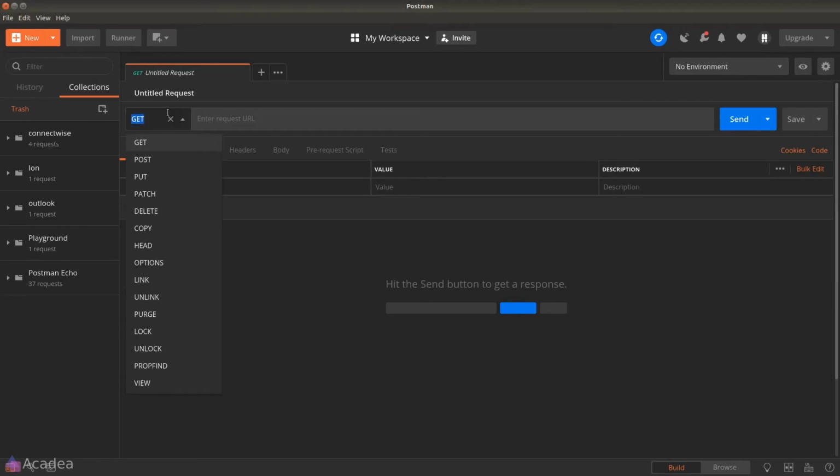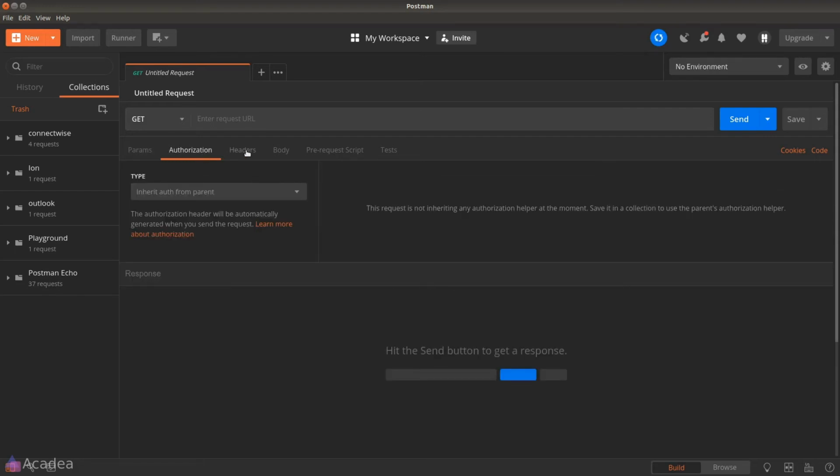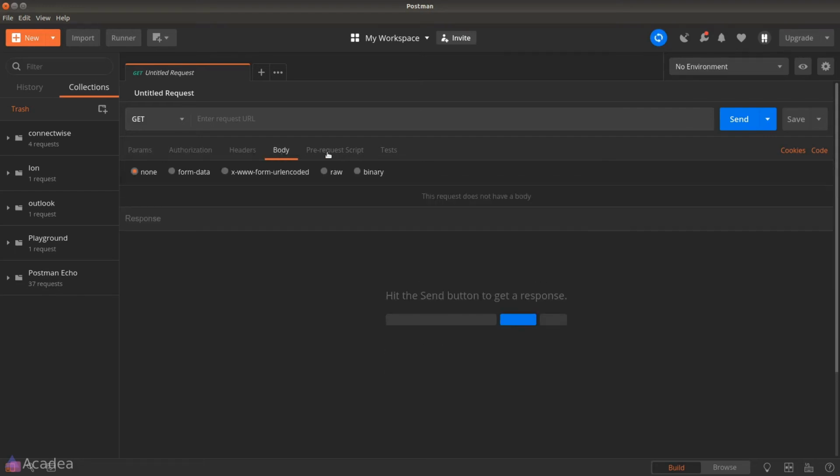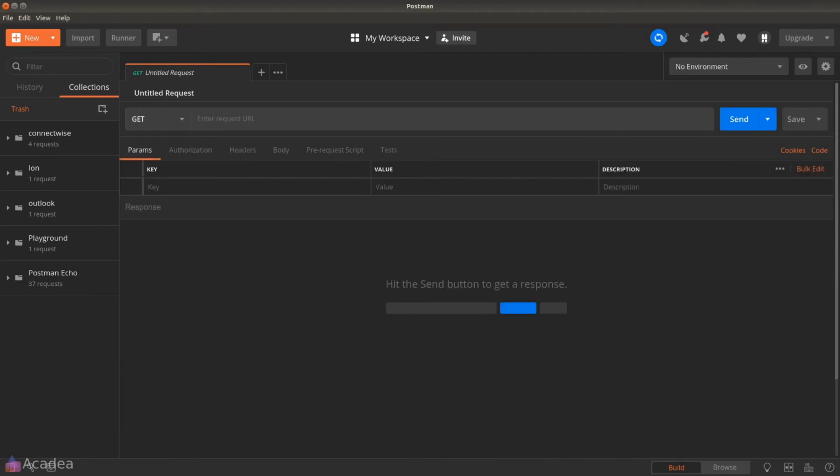So here we can select our request method, the API endpoint, and the configuration of our request. We can put in any parameters that we want to send along with our request, the authorization type, the request headers, the body, or write a pre-request script for people who want to automate some task. And the test panel is for automation again, which is for advanced applications, and we won't be looking into it in this lesson.